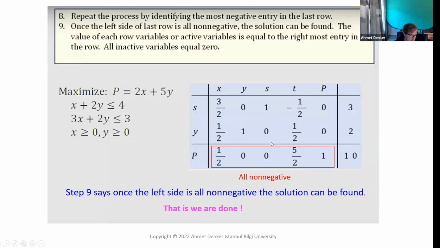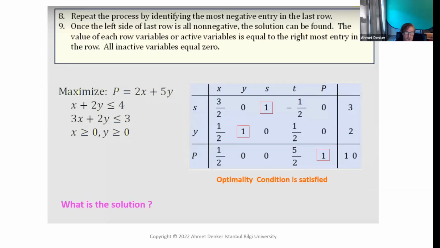Now, I have checked the optimality condition and understood that my optimality condition is satisfied. Now, the rule also says how I can find the variables which optimize this. It is mentioning the active variables and inactive variables. So let's clarify what these mean.